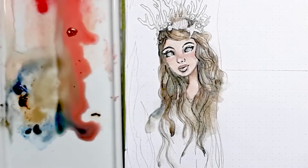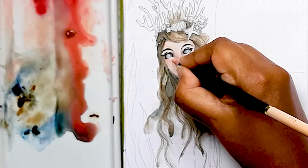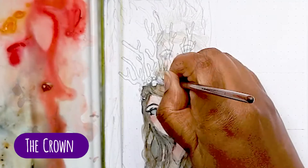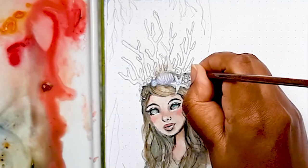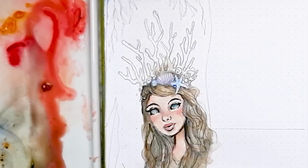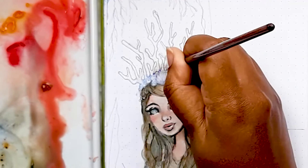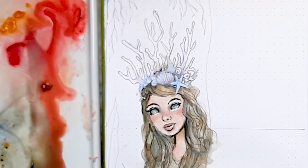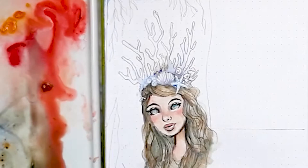Now I'm using coloured pencils just to add a little bit of blush to the cheeks and lips, and then we'll be going on to painting the crown. For the crown I mix up two pastel colours — one a lilac and one a pale blue — and use those to paint all the areas where I feel it would be in shade, such as in the grooves of the shell or in between elements. Then I use white gouache with my finest brush and paint all the highlights, which gives a little bit of dimension. I also use the white gel pen where I need to because it's such a good opaque white, and with its finer nib you can really get some details in. If you catch it while it's still wet you can dissolve it and blend it with other colours using a fine brush, so it's a really useful tool.